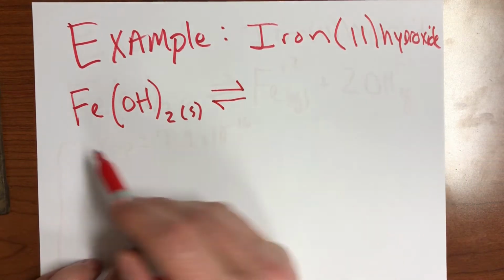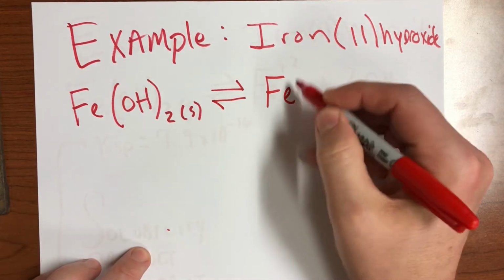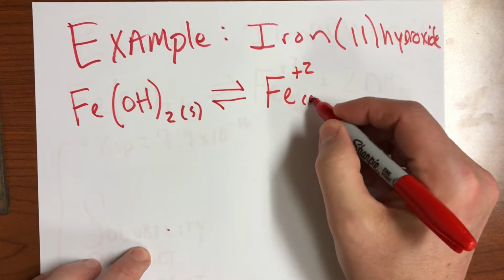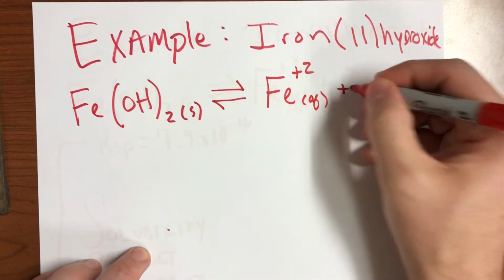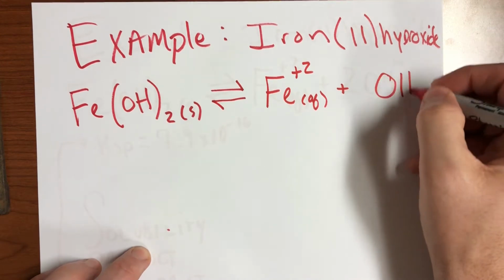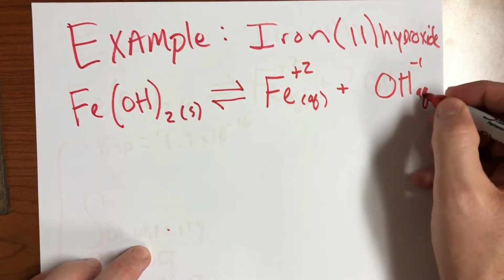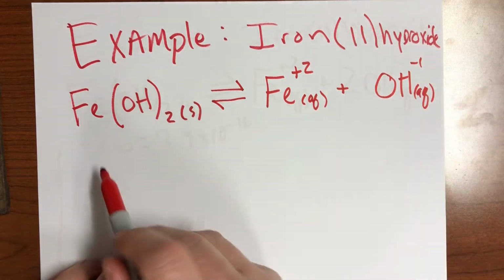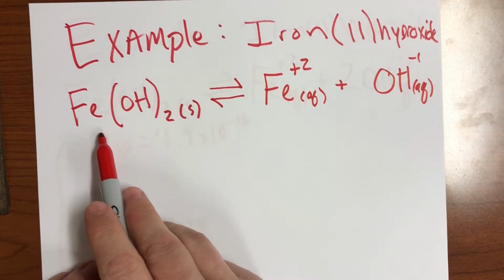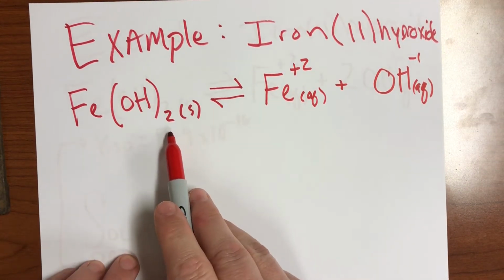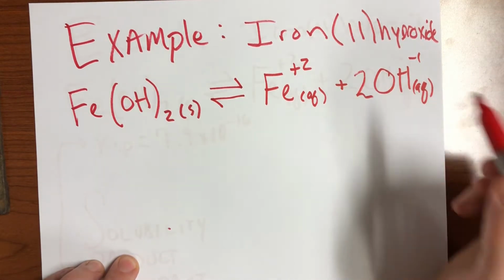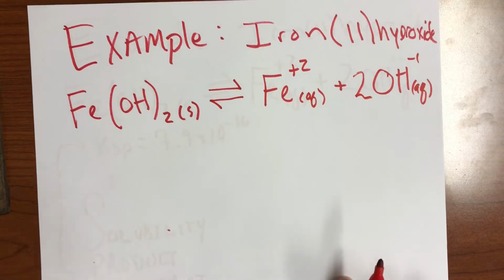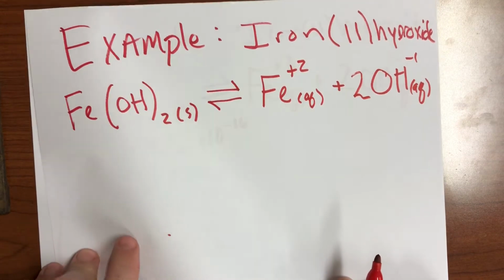Well, the ions are iron, obviously. And we're going to now write that as aqueous, not as a solid anymore because it's dissolved. And we're going to make hydroxide ion, which is also aqueous. However, you'll notice that for every 1 iron that dissolves, you're going to dissociate 2 hydroxide. So this subscript here shows up as a coefficient on the other side of the equation, and there is our solubility reaction.